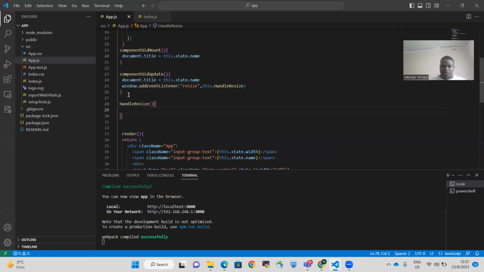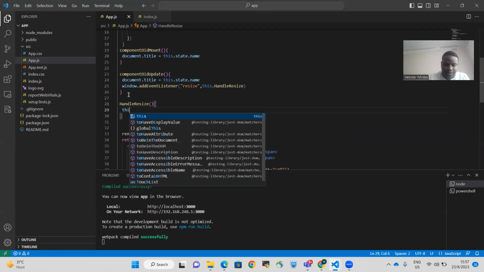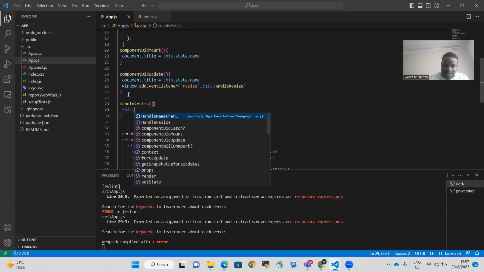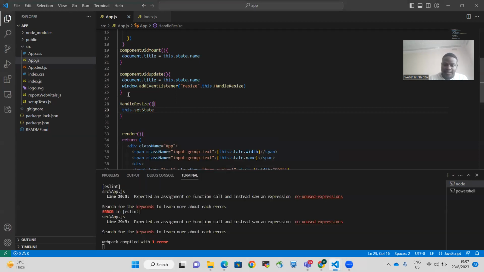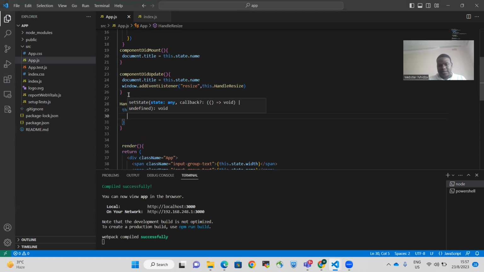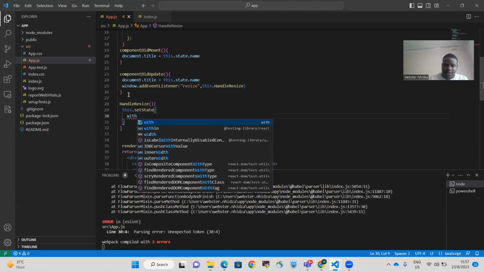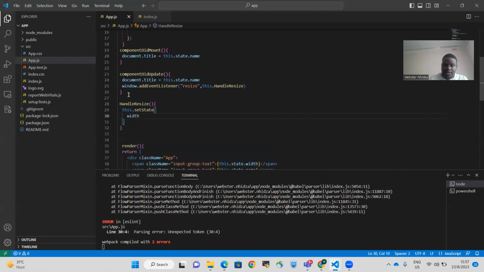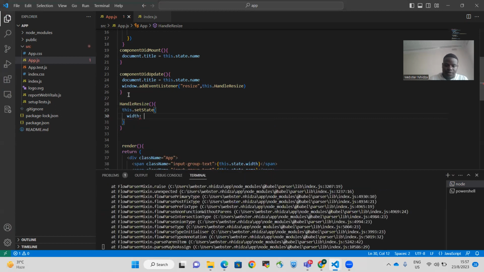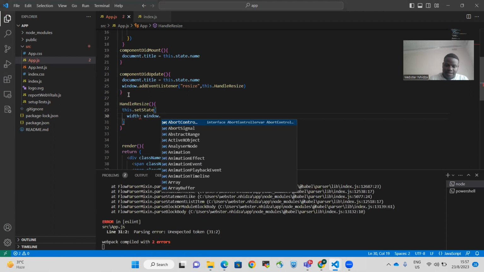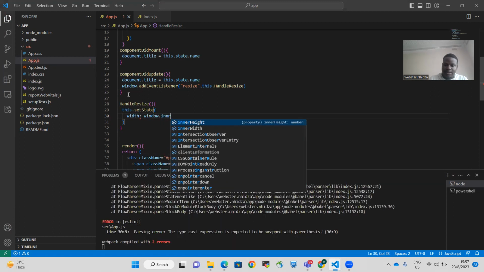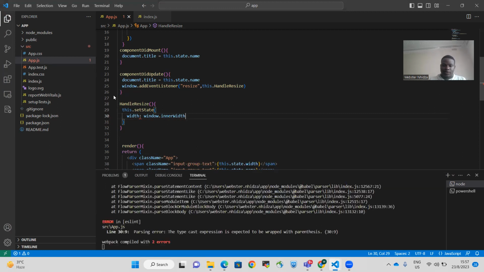Here what we're going to do is say this dot set state, and we say the name, the width, is going to be window dot inner width, like this.